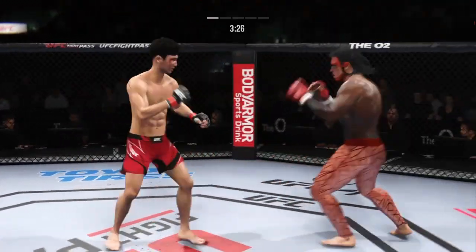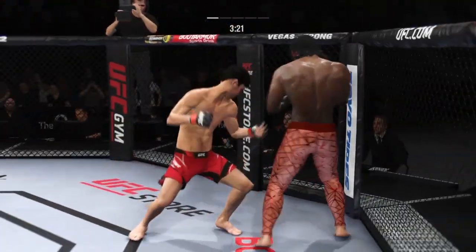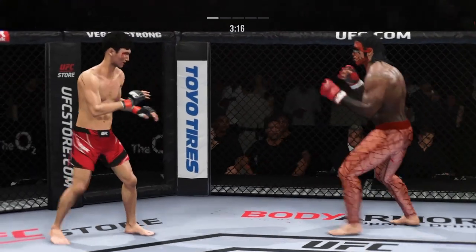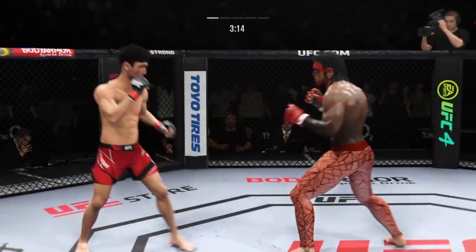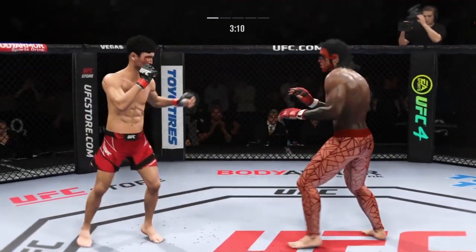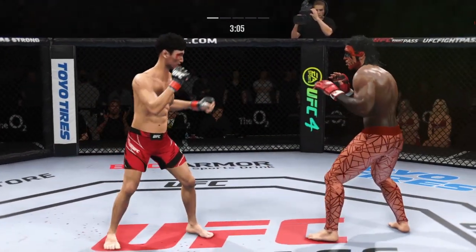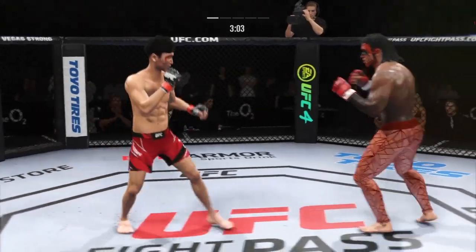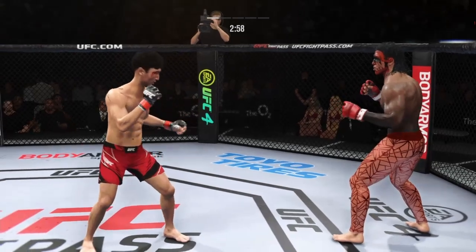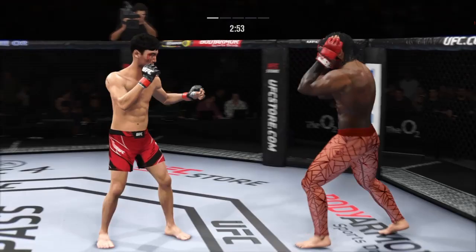Nice defense there. Huge block. Straight right. He misses. Big punch lands over the top. How's he gonna follow this one up? Oh, he lands the Superman punch. Beautiful technique on the straight right hand.